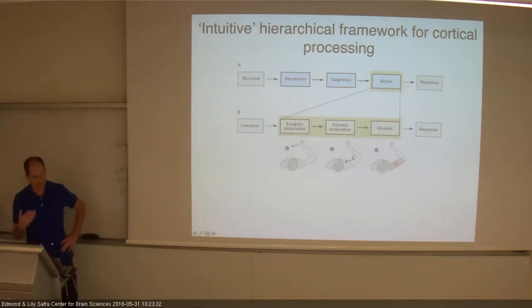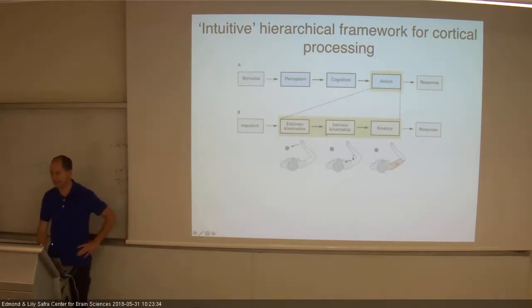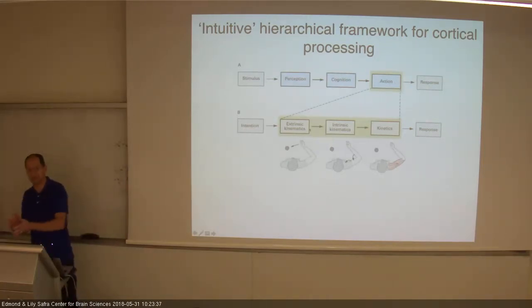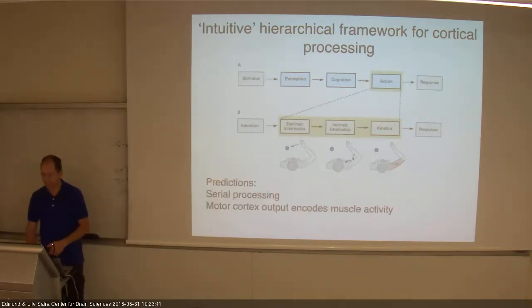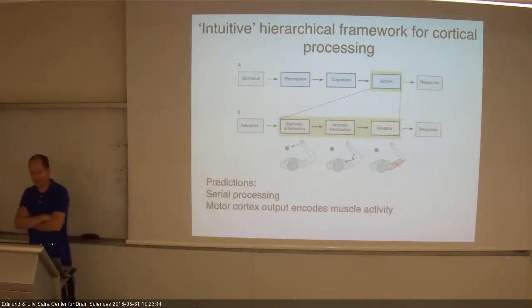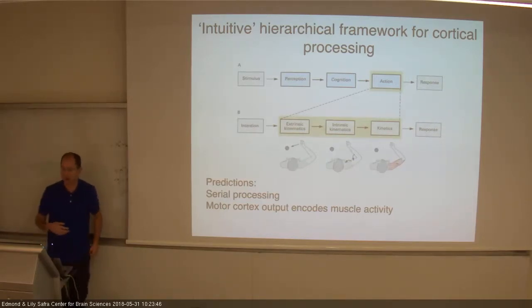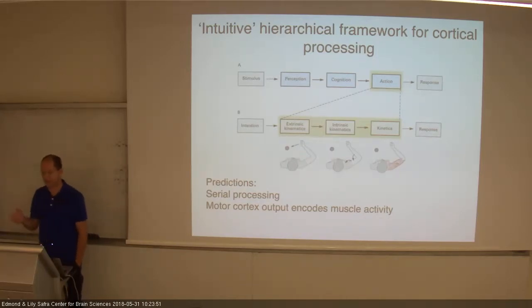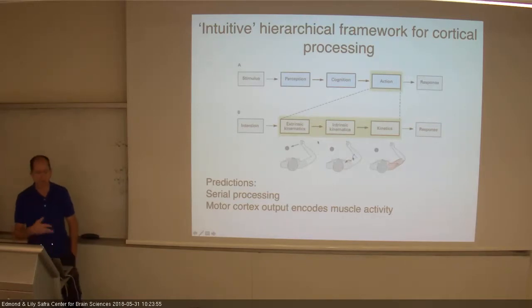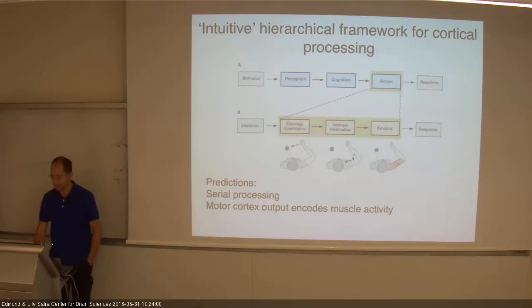We can think of this, it's logical to think of this as a system that is linear, that something does one, then there's a different stage that does the other, but it doesn't have to be like that, and it probably is not like that. So if we think of these transformations as something that the motor cortex is doing, we would expect some serial processing, as I said, in terms of cognition and action, for example, or in terms of what is the coordination system that the cortex is doing, the transformation that the cortex is performing. But again, these are intuitions.